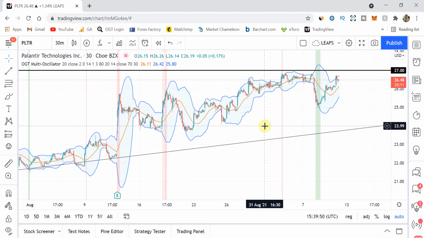And I think if you combine this with other charting patterns, charting analysis, support and resistance, round number levels, this could be a very powerful indicator for you guys to use. So have fun with it.